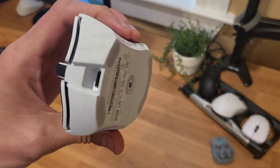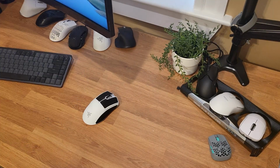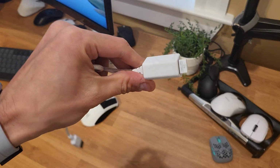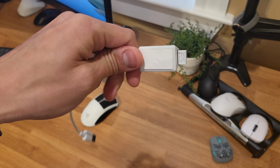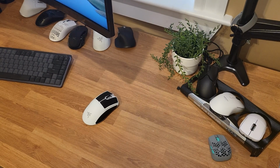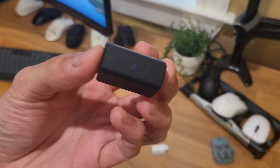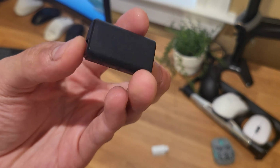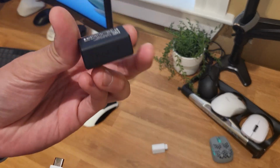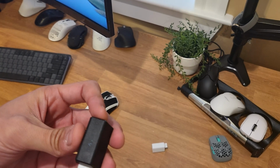It has a USB-C port for charging. It comes with a SpeedFlex USB-C cable, and by default, it gives you a 2.4 gigahertz polling dongle. The DeathAdder V3 Pro is compatible with the 4K polling dongle. So if you want to get the lowest input latency possible, you can do it with this 4K dongle, which is available for purchase through Razer or any other retailer.